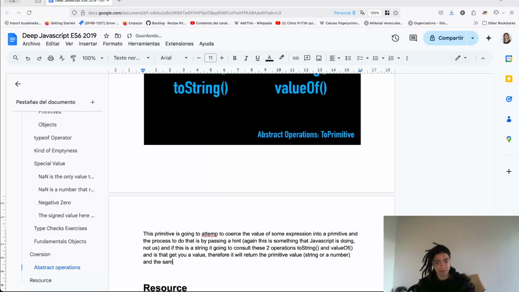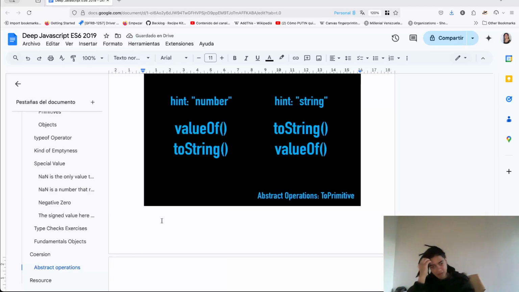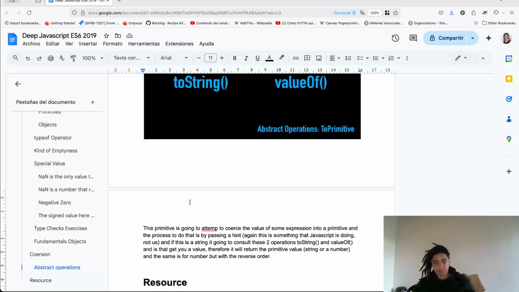And the same is for number, but with the reverse order. You're going to say, hey, I'm going to check if this is a valueOf. If it's not, let me check if this is a toString. All right. Until it throws an error. We'll see examples of the usage of those in a little bit.